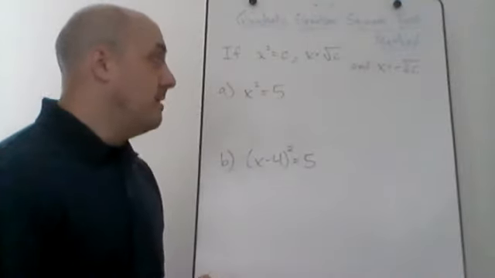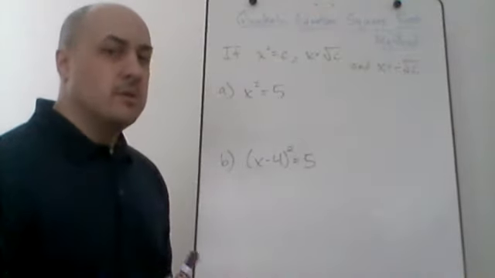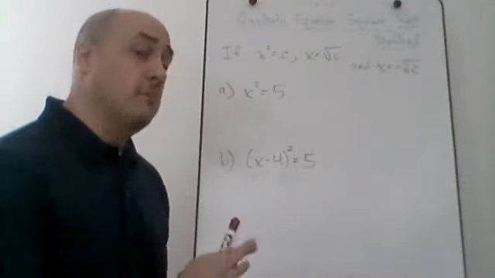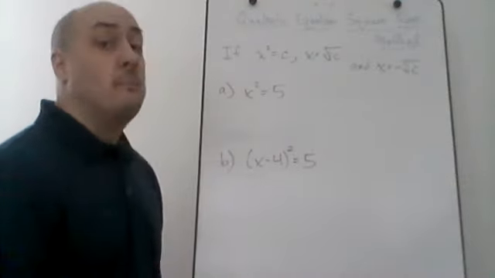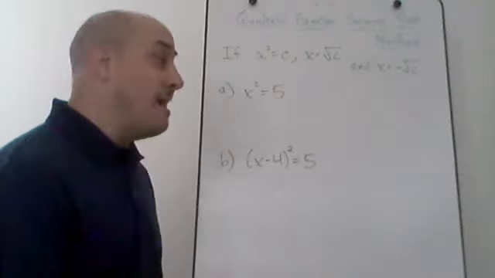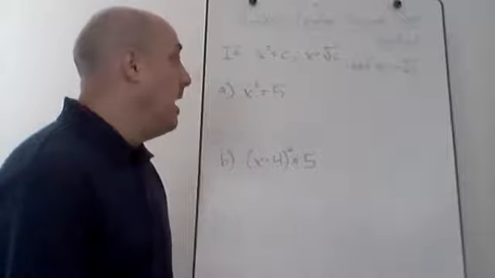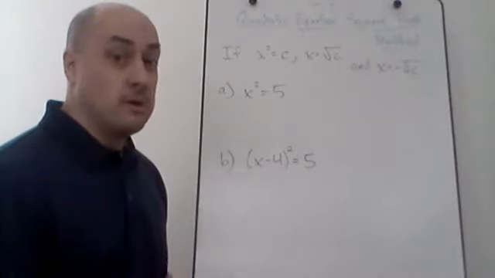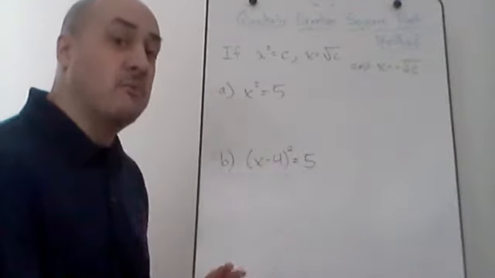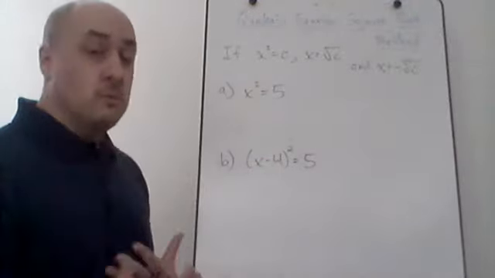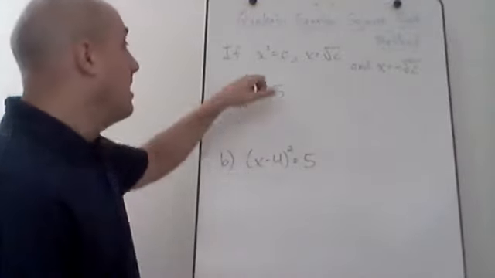The square root method, just like the factoring method, doesn't always work, right? The quadratic equation has to be in a certain form in order to be able to use this square root method. But if the quadratic equation is in that form, the square root method is like the easiest way to solve the quadratic equation. But like I said, it doesn't always work, right? You have to have a very specific type of quadratic equation in order to be able to solve it this way. What that quadratic equation has to look like is this, right?